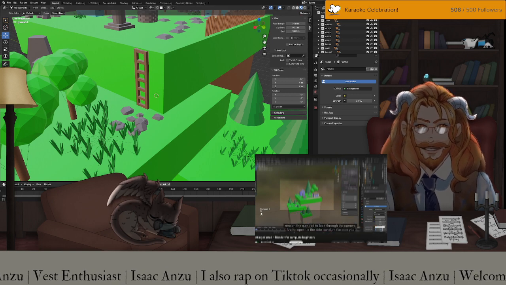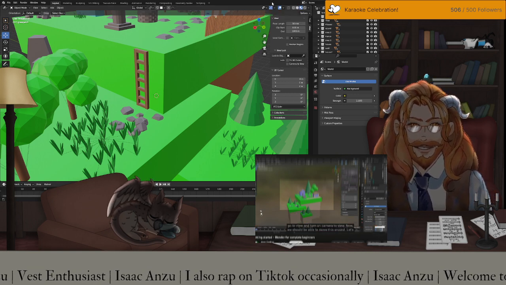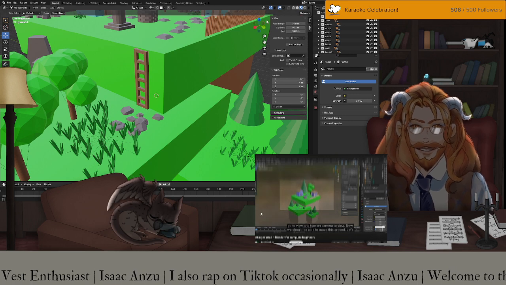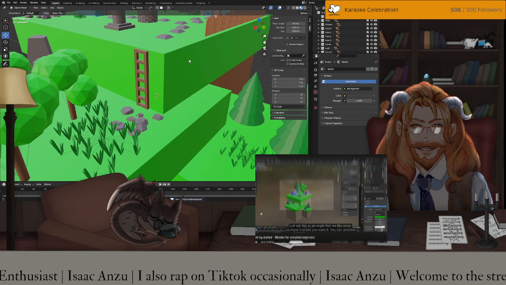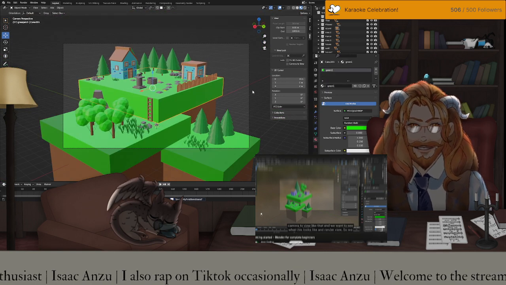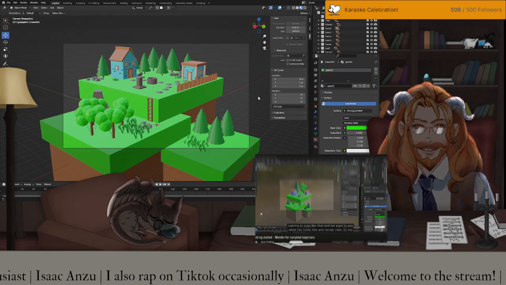Side panel, make sure you go to View and turn on Camera to View. Now we should be able to move this around. Let's just set this to an angle that we like. When you have it where you want it, you can uncheck Camera to View like that. And we want to see what this looks like in render view.